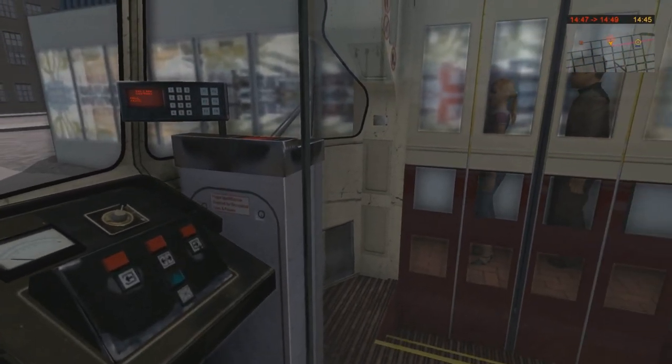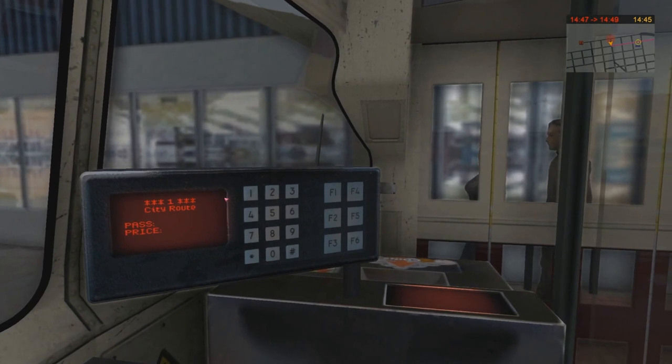Alright, so we have the F keys that will set the price. Let me get the prices out here. We can't start until 14:47, but reading the clock right, I remember what time I was to start at. So we have adult $2, youth $1.25, senior $1.25, disabled $1, and medical $1. I'll try to put this in a handy spot where I can see it all the time. Alright, that should be in a good spot.